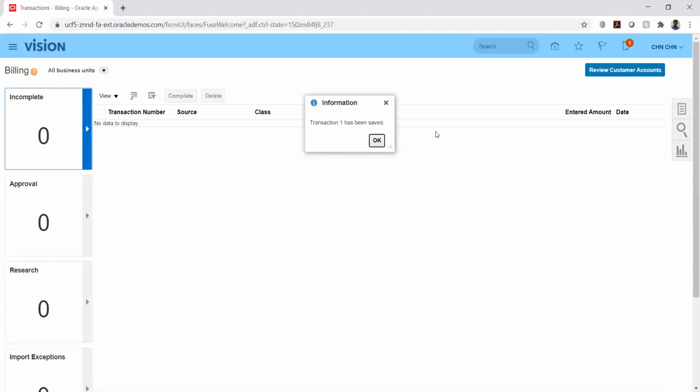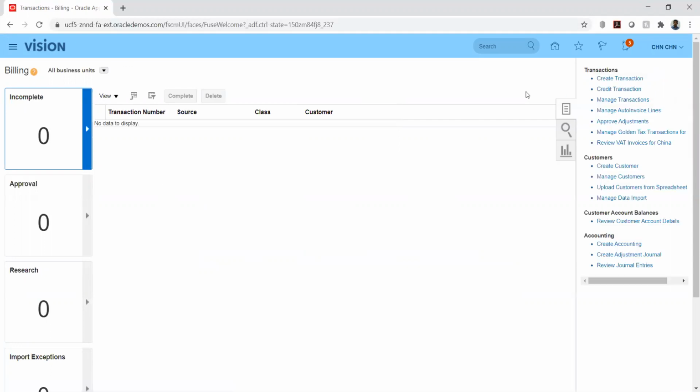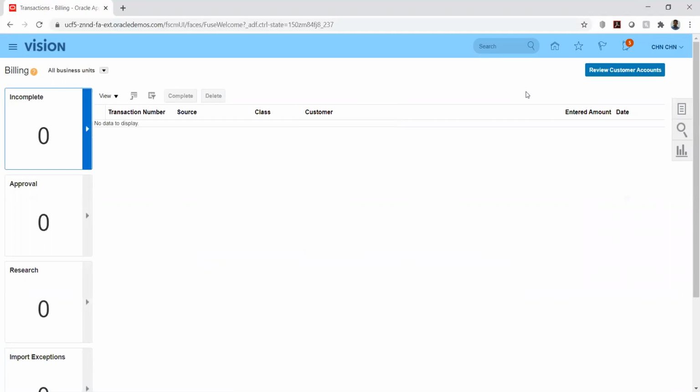Sir, would this accounting entry come into effect for the customer? Customer to revenue, it will not affect. That is the difference between the other applications and the Oracle system. Oracle is a relational database. What is a relational database?